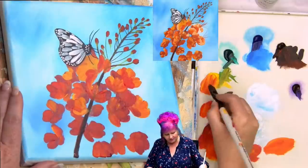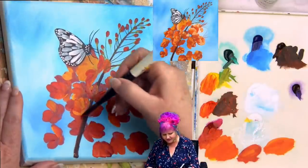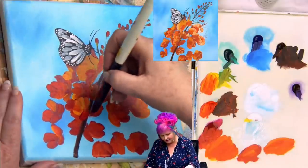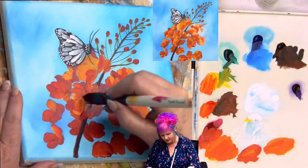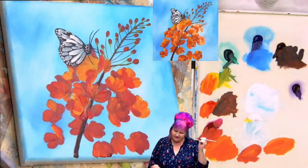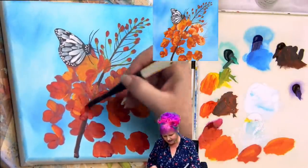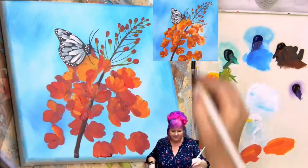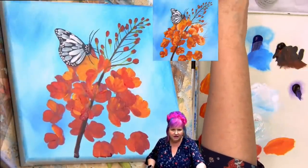I'm just using my number 8 filbert from Simply Simmons. I am, again, varying the reds on here so I can have variety. And I'm just making sure that things are a little layered, flowers in back, flowers in front. Might as well while we're here, right?